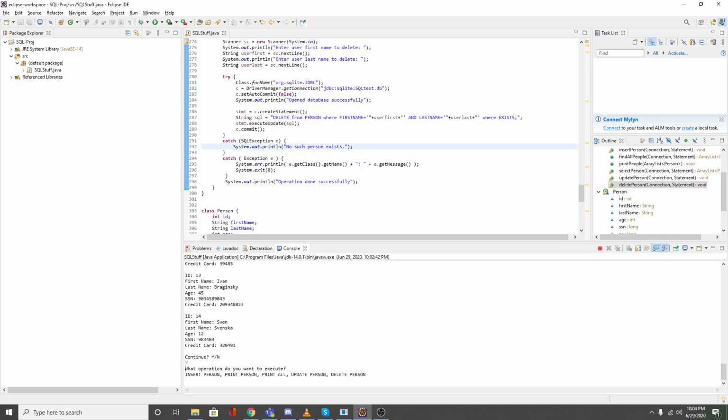Update person. Let's say I want to update first name. Let's say name volatile. I guess it doesn't recognize the command, which is weird because it should.